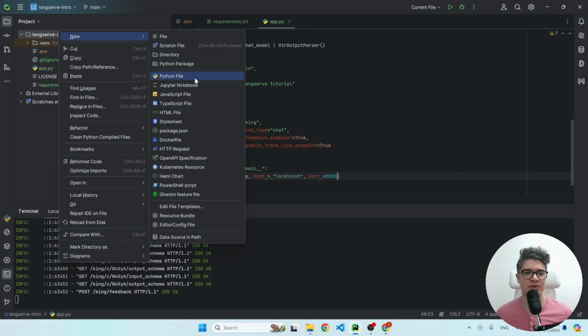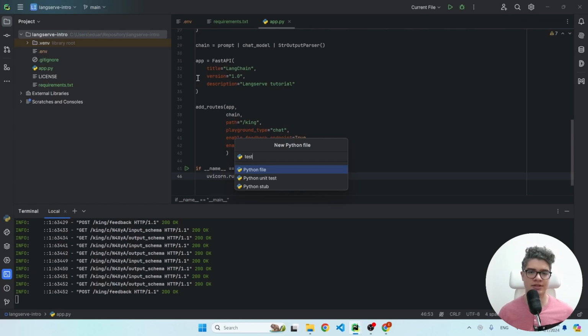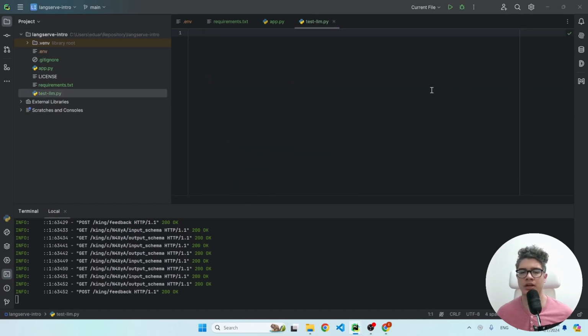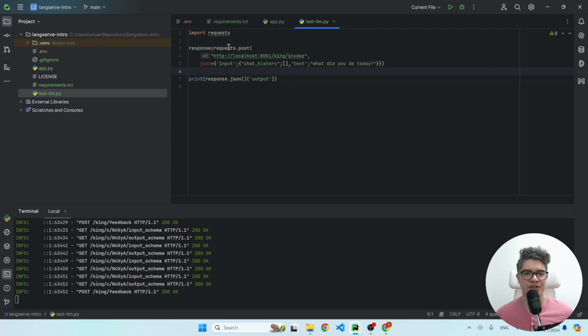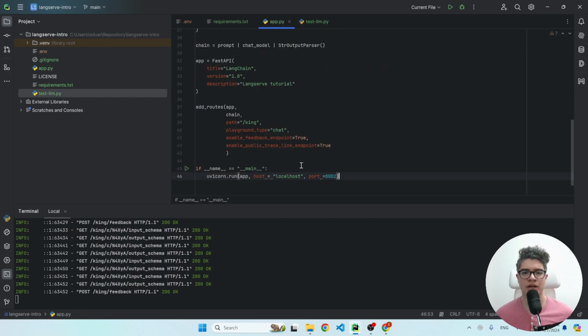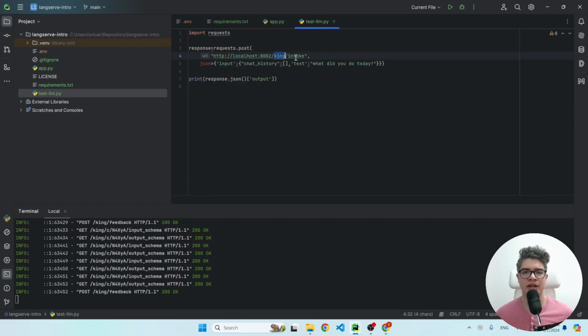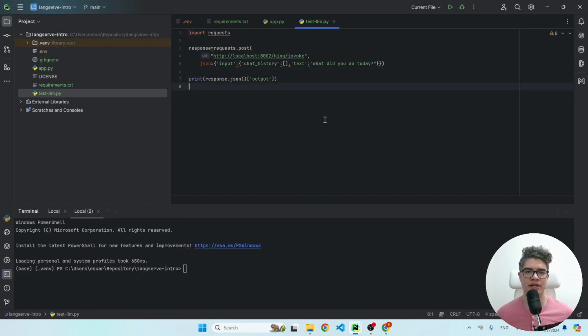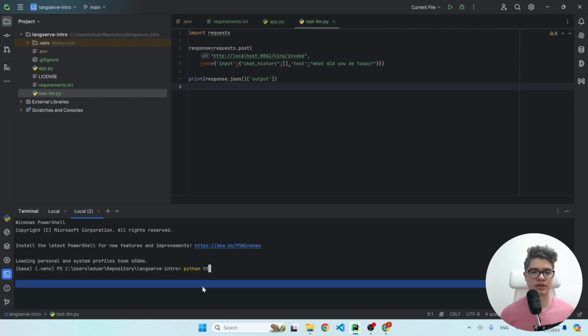So let's go back to the code and let's do test LLM, and here we will make a post request. We'll be using the requests library. Here we need to specify the host and the port in which our model is running. So it's 8002 king. This is the endpoint. Then we're invoking the model, and let's just ask this question, like, what did you do today? So let's open a different terminal and let's ask this question. Let's do python test. So here the model is generating the response and it works like a post request.